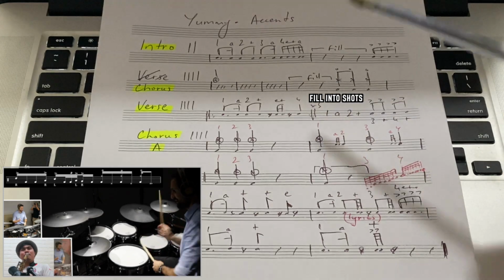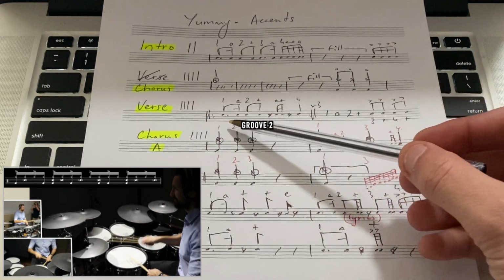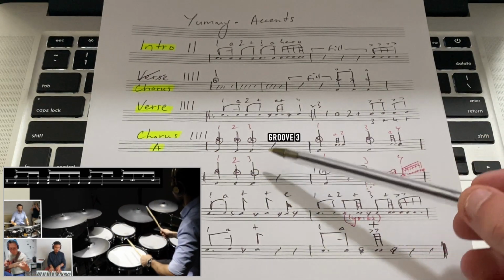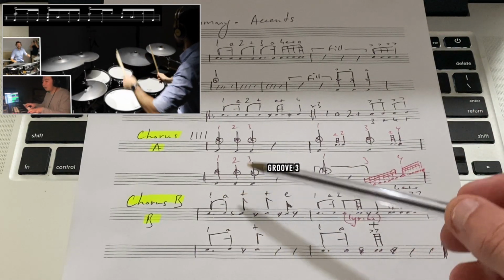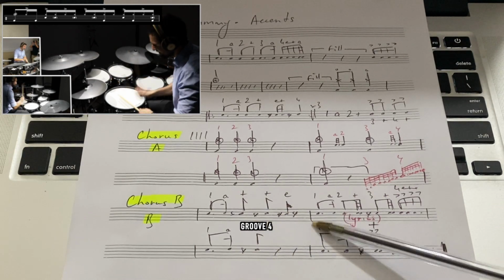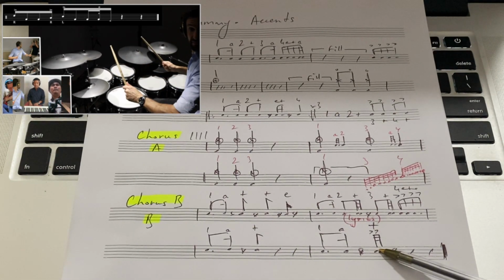One, two, three, and four. One, a two, and E, and four. One, a two, and let's play a 16th note groove, hitting those shots on the kick. Okay, one, a two, shots, three, and four, and one, onto the ride cymbal. Hit these parts, one, a two on the bell, a four, one, two, three, four, one, big fill, cymbal grab. One, a two, and four, E, hit the shots with the lyrics. Four, E, and a one, a two, and three, four, one, a two, shut up.